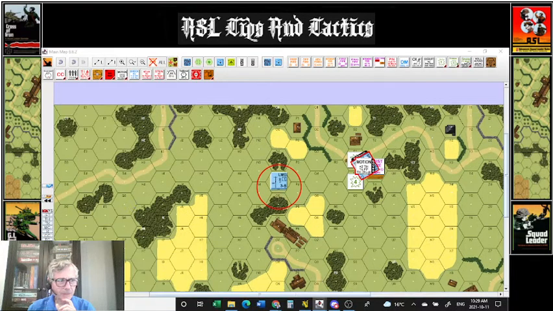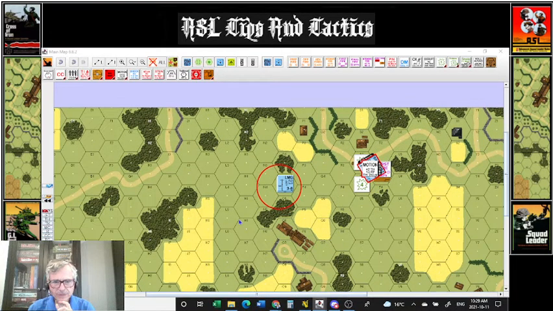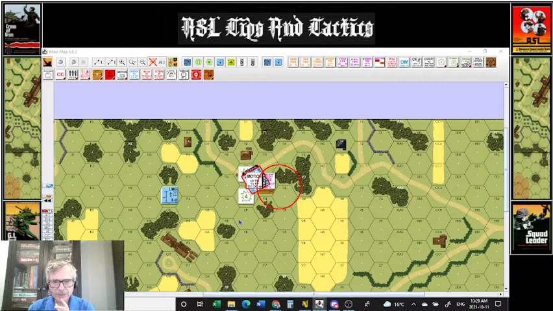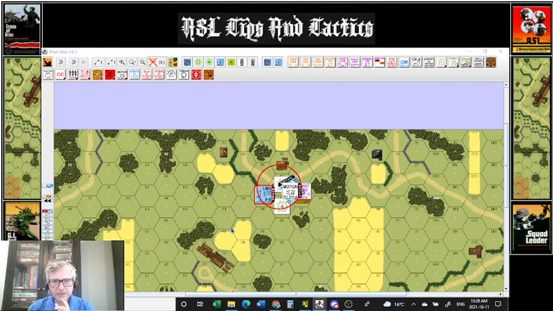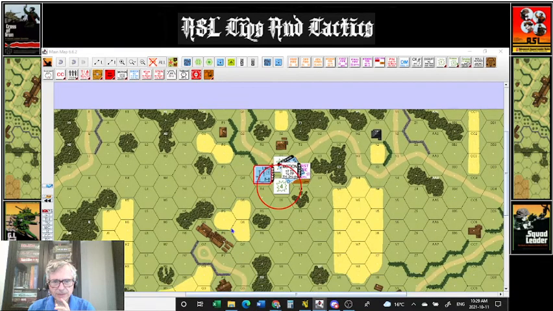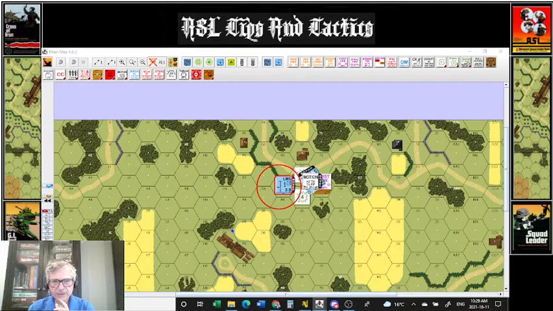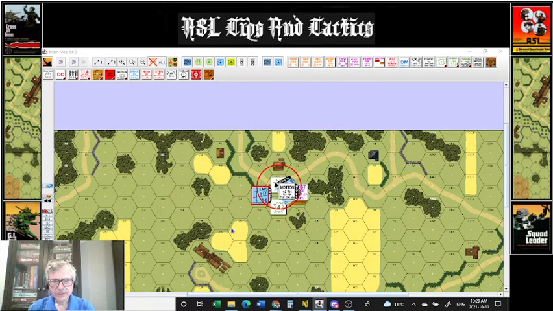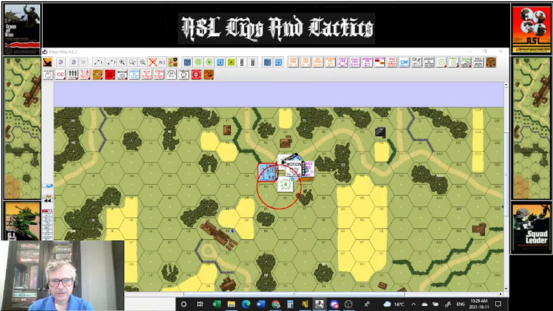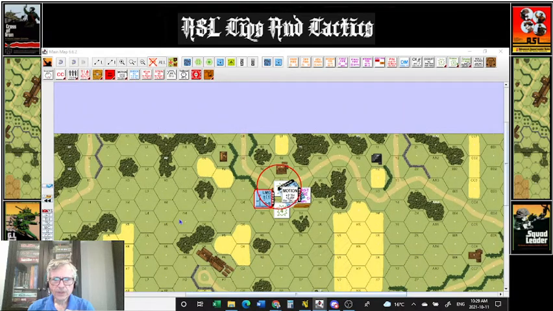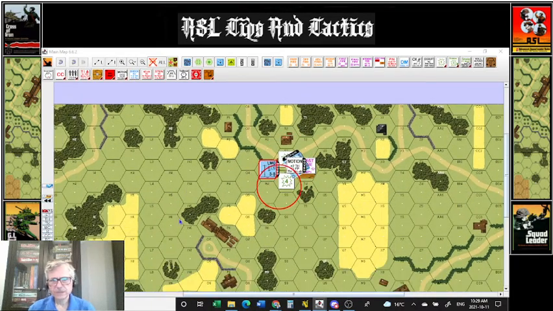Now, typically what happens is you want this guy to close on this location, and he can go 1, 2, 3. Now he's got problems, right? Because of his residual here. If he goes into this hex, it's a 4-2. If he goes into this hex, he can make it a 2 flat if he CXs and uses his shell holes. But it gives you an opportunity to roll on the dice against him. And anytime you're rolling dice, it's an opportunity for you to bust something up, right? And so yeah, that's why that residual is your friend.